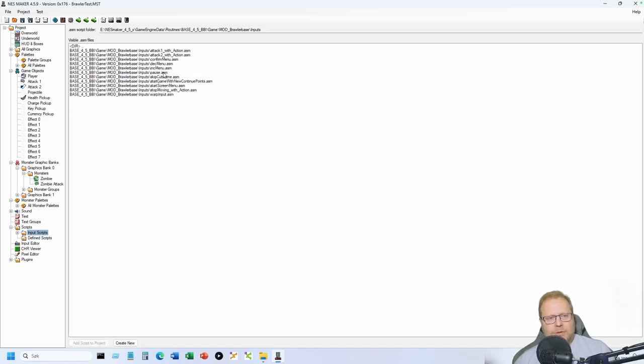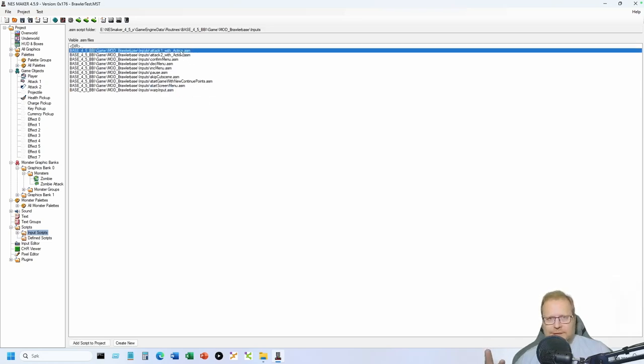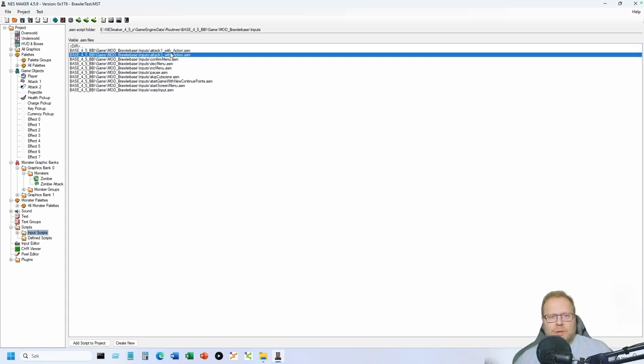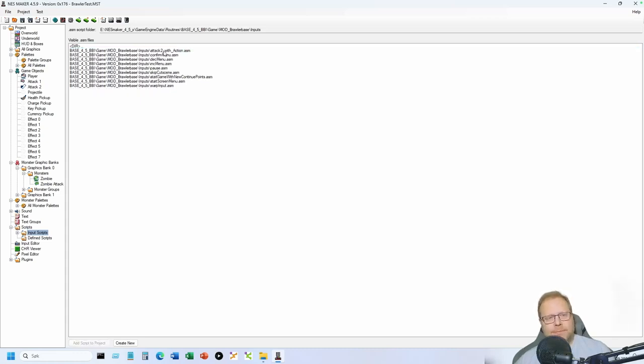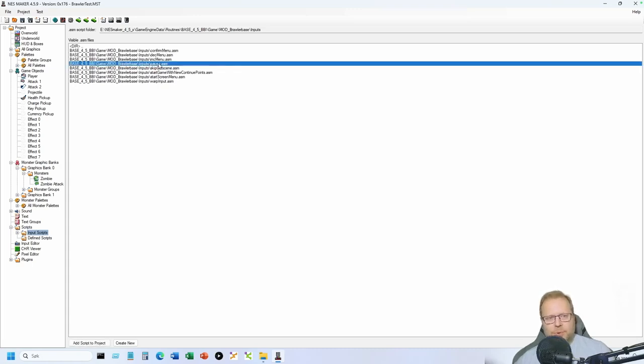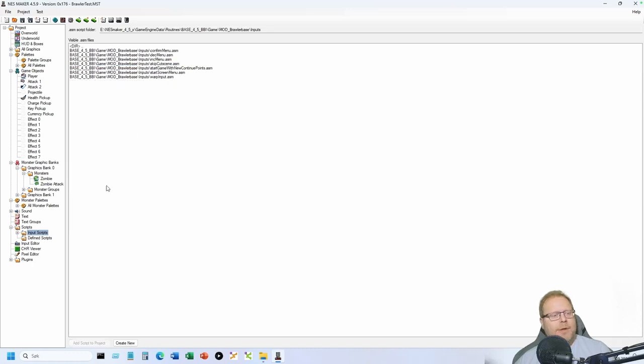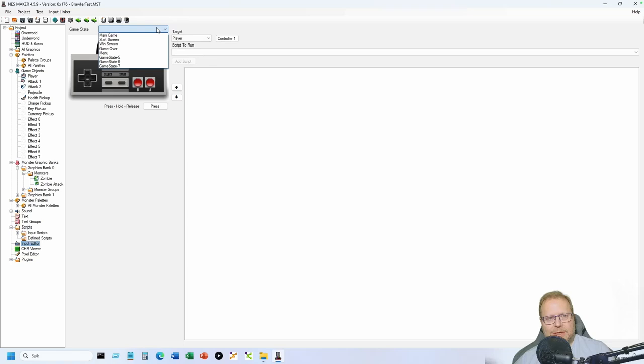And I'm also going to include stop moving, and there are two attacks here. So there's one input script for both attacks, attack 1 and attack 2. And I'm also just going to show you how easy it is to pause the game. I'm also going to include this pause script. Okay, so now I'm going to go to the input editor and set up the inputs.